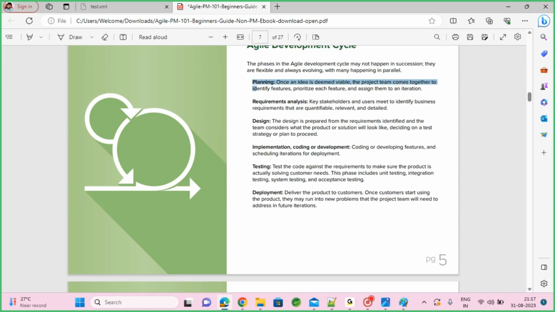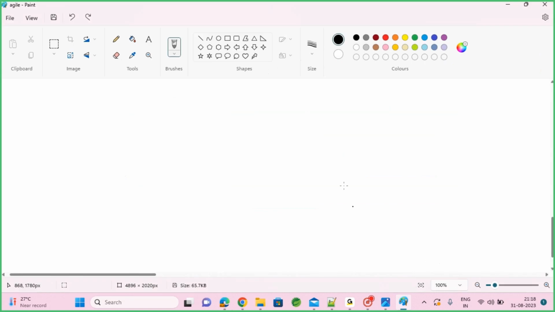So this is what they say. The product owner is the client. Let's say I'm working for Citibank, a person who is involved with the business. Okay, he is the product owner. Let's say you want to make an online food delivery application.